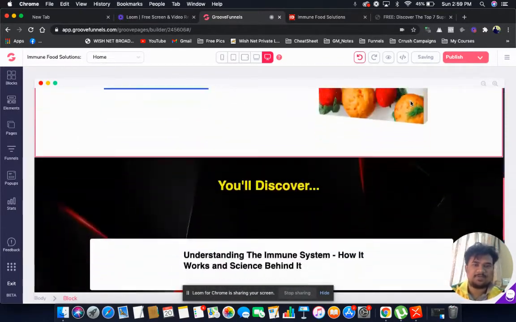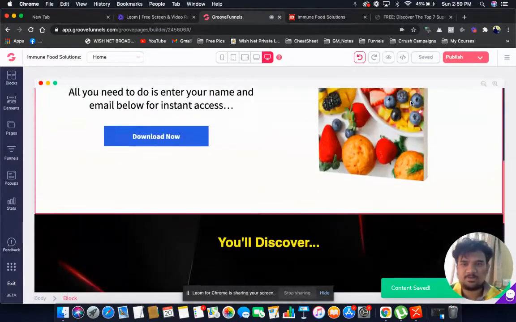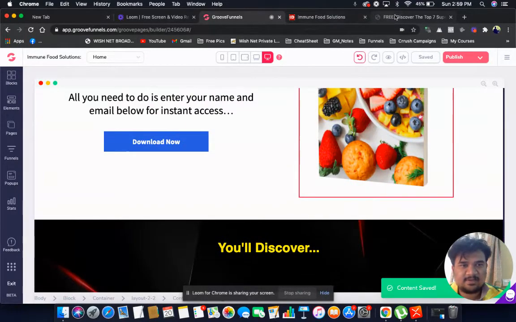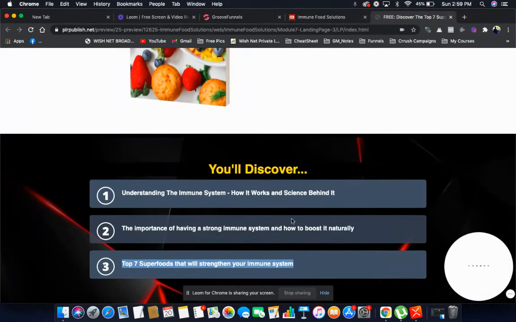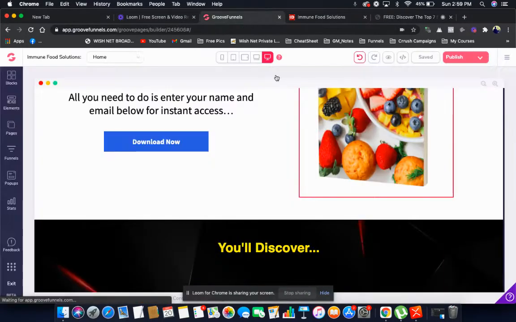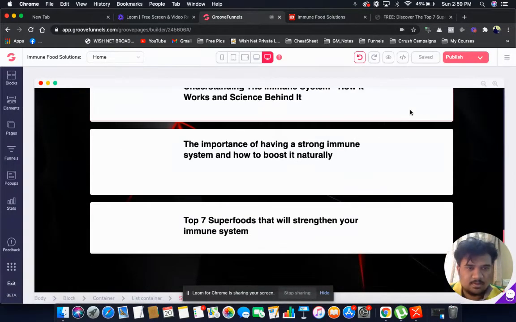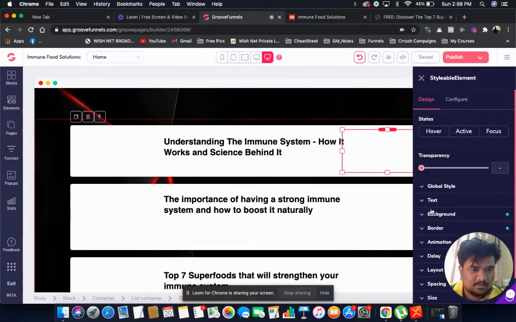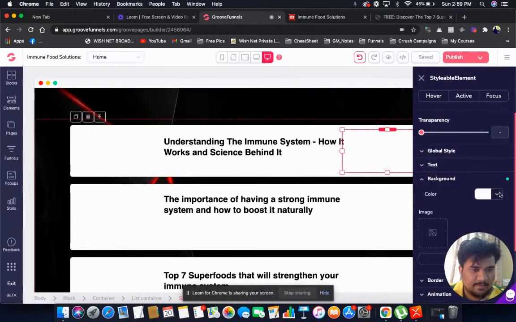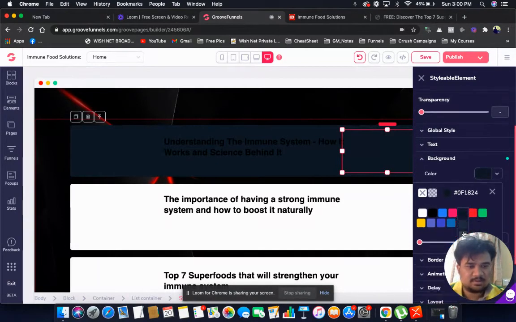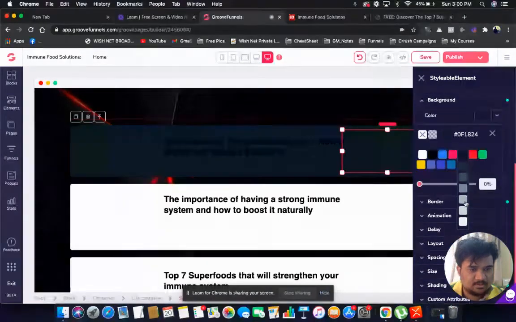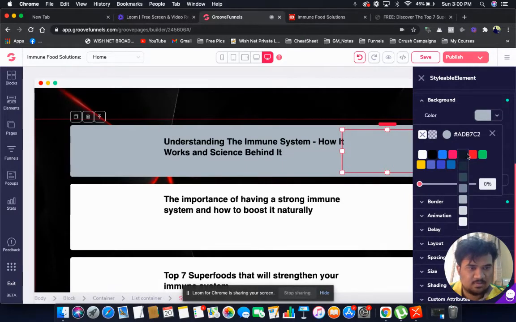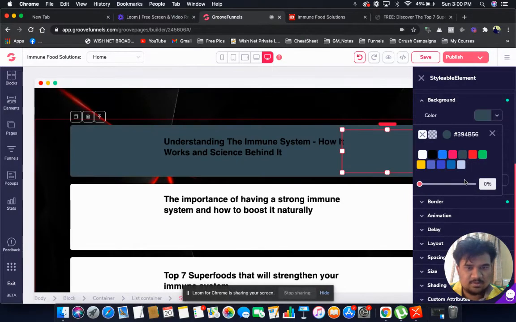Here we go, we have completed the lead magnet page almost. And what they have, anything else? Okay, they have a background color of gray for this part, so let me do that as well. Click here, background, let's choose gray. It's too dark, isn't it? So I need to choose a lighter version of gray. No, not this one. Yeah, this looks good.